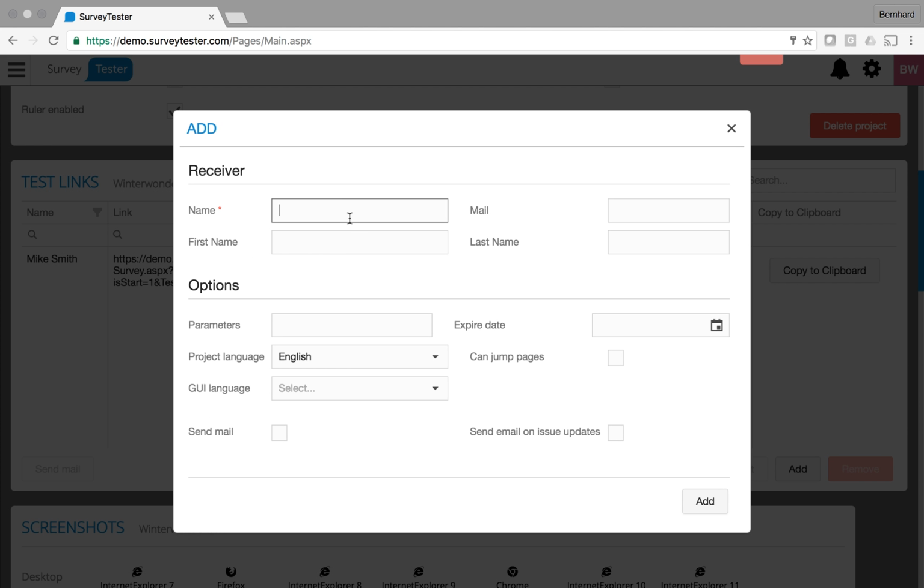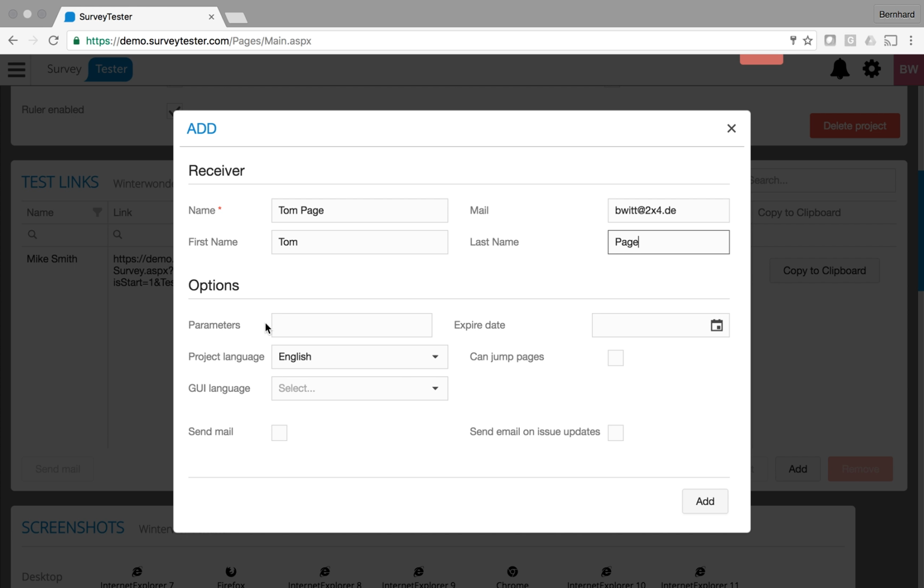That could be Tom Page, for example. Tom has an email address. Now, for the reason of not having an email address for Tom, I'm using my email address, bwit@2by4.de. Then, Tom has a first name, because Tom is a person who does not need to log in, but still I want to know who that is, and this is Tom Page, for example.